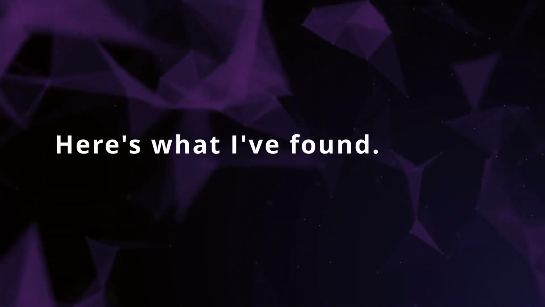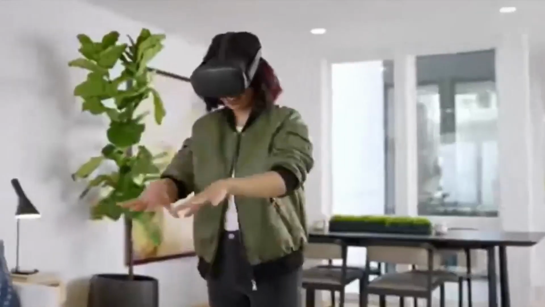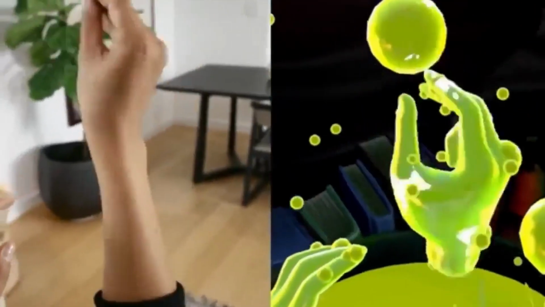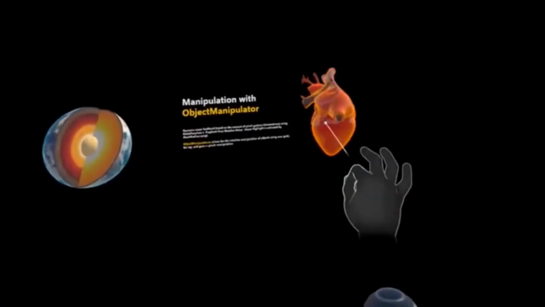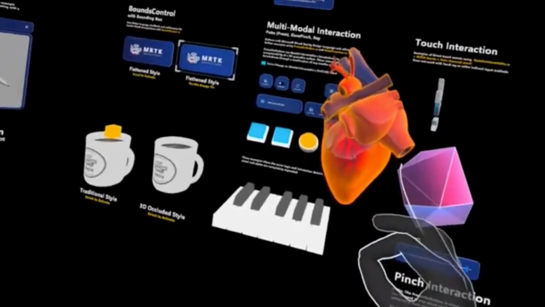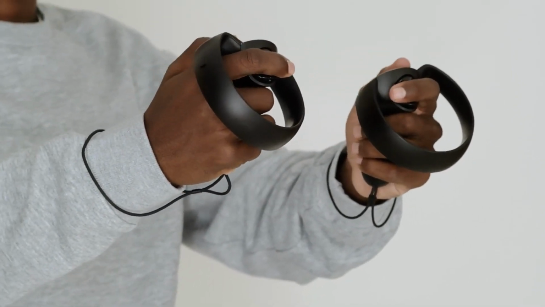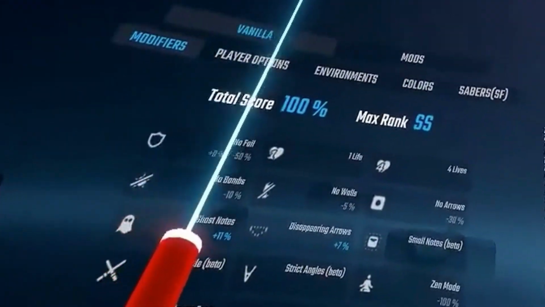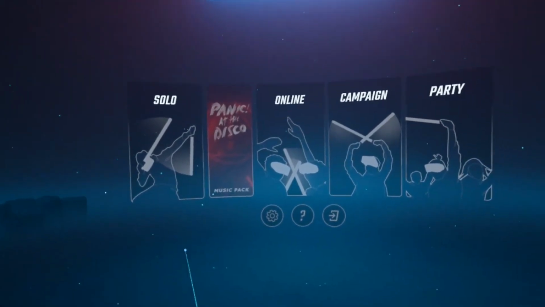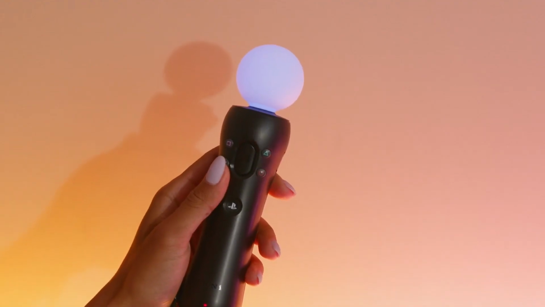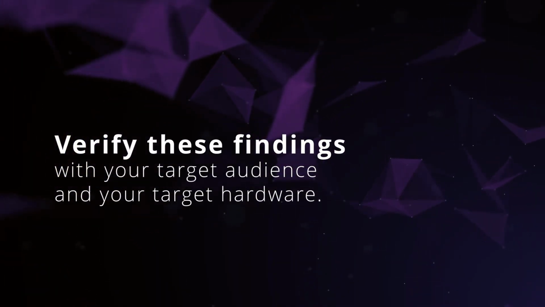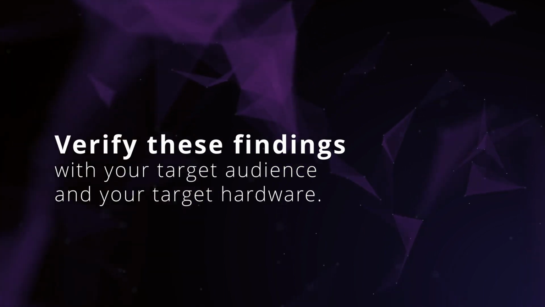I have conducted some research of my own, and I've observed that if you have virtual hands with hand tracking in your experience, direct interactions tend to be more natural and intuitive than ray interactions, since people will need to learn gestures to use ray interactions. Whereas if you're using controllers, regardless of whether you have virtual hands or your hands are replaced with another object, such as the Beat Saber handle, ray interactions seem to be less of an issue. And sometimes, depending on the physical design of the controller, ray interactions are actually easier than direct interactions. But again, verify that with your own target audience and hardware, because both of these factors directly affect the experience.